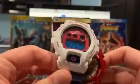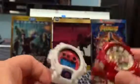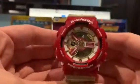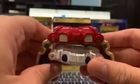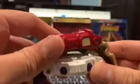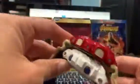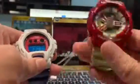Let me put this, since the GDX was a... Oh, what the hell. Judging by this, this is another King G that we're getting. But the GDX has a longer strap, so this is the biggest out of this one.